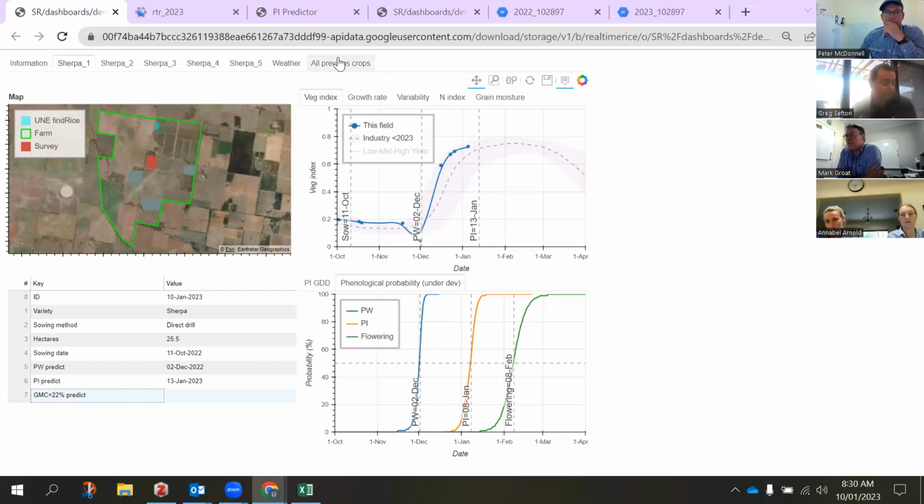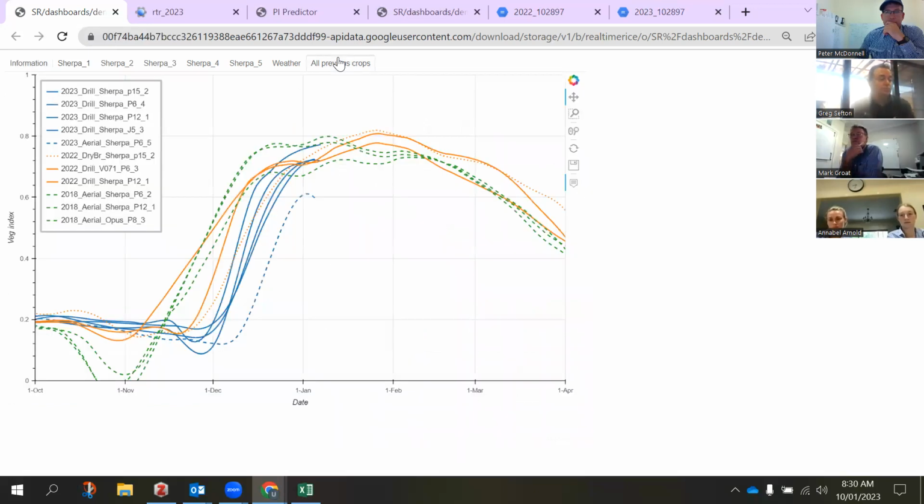James, how far can you go back? I think we've only got crop boundaries, or the geography files for the fields, back to 2018. We do have satellite imagery, coming from the Sentinel-2 satellites, which go back to 2016. So there is imagery available back to there, but I just don't think we've got paddock layers back to there.